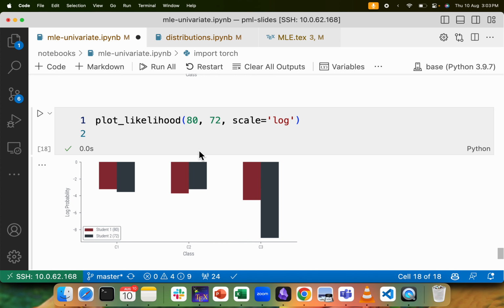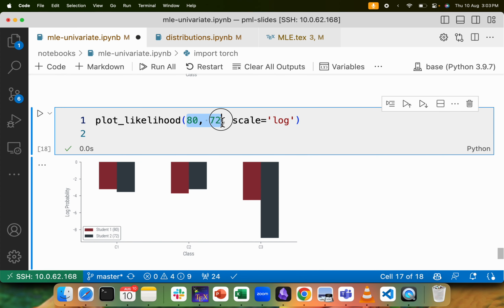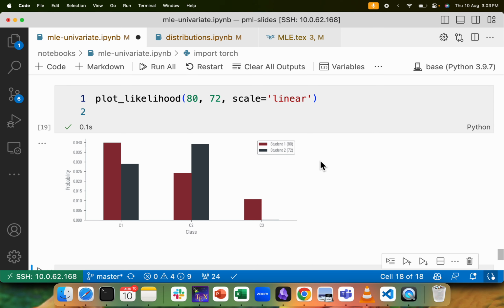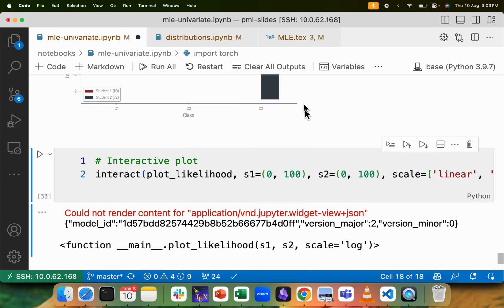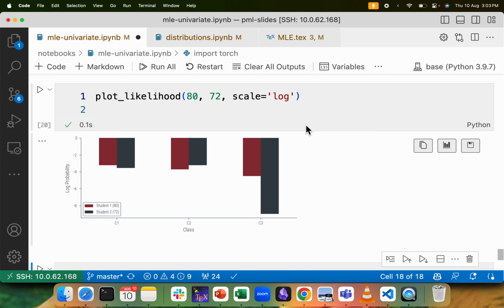So now I'm saying that these are the 2 scores which I get. I have just changed the scale from linear to logarithmic. So this was if we were to do linear, right? But instead I look at the logarithmic scale, right? So I did the multiplications in the linear scale. In the logarithmic scale, what do I need to do?